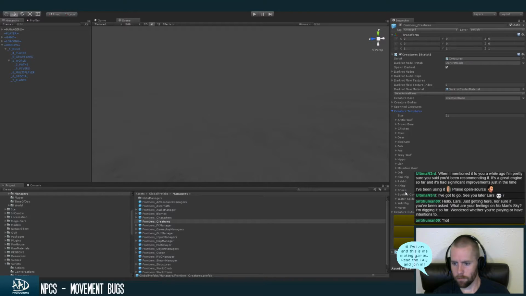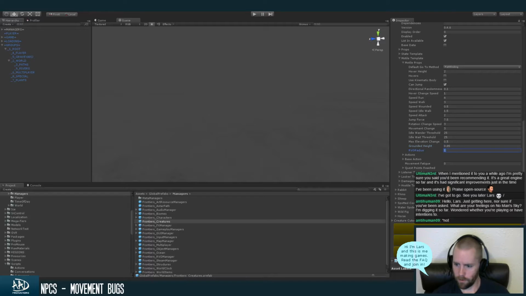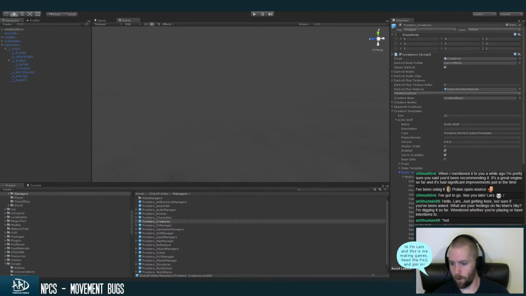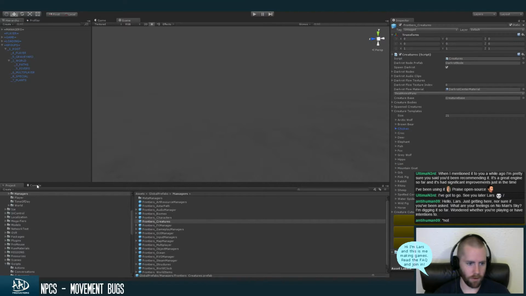For instance, let's look at our pig. Grounded height is 0.5. I am going to set the grounded height to 0.05. On that, I'm going to save our creature templates. I have a feeling that all of these grounded heights are a little bit too big. Let's just look here real quick. Grounded height 0.1. Okay, so no, it's not too bad actually. Modal template grounded height 1. Okay, that's ridiculous. I'm going to set you to 0.05. I'm not going to do all of these right now, but I'll just get the few that we're actually looking at in this scene.